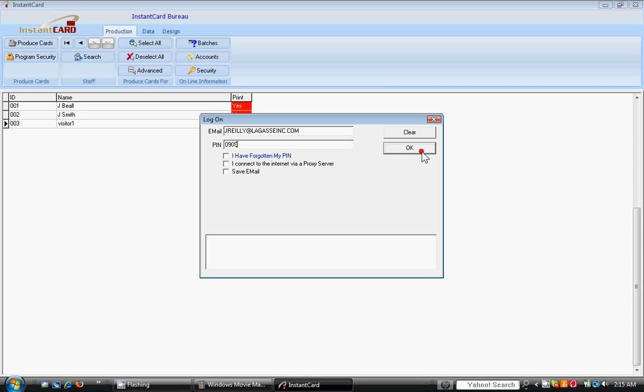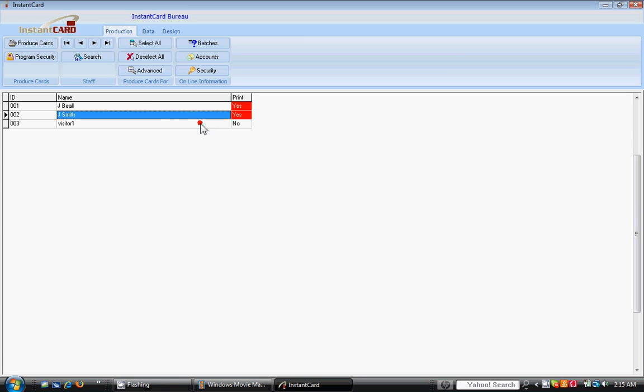And then it'll ask, do you really want to produce 2 cards? And which shipping method you would like it to be shipped with. Keep in mind that although UPS and FedEx are next day services, they come with the next day service charge. Otherwise, USPS is the normal postage rate and will get to your location in about 2 or 3 days. And then you can just say yes where it says do you really want to produce these 2 cards, and then all your information for those 2 cards will be sent to our servers. We'll print it, and then we'll ship it to you that same day, as long as you click the print button before 4 p.m. Eastern Time.